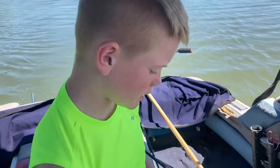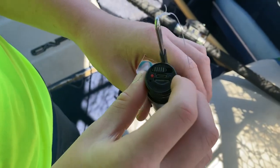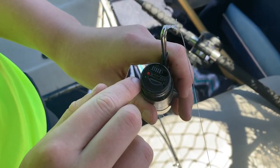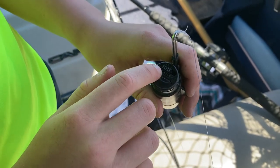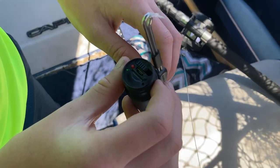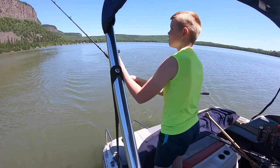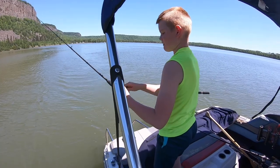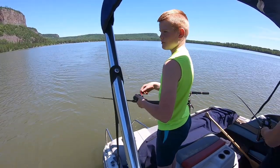This is how you turn it on. You flick this little switch right here, this way. And then you see that green light right there. And then you hit this. Hit the red button. The green is flashing now, so. Now look into the camera. Hello. That thing has such good action. Oh yeah, this looks promising.